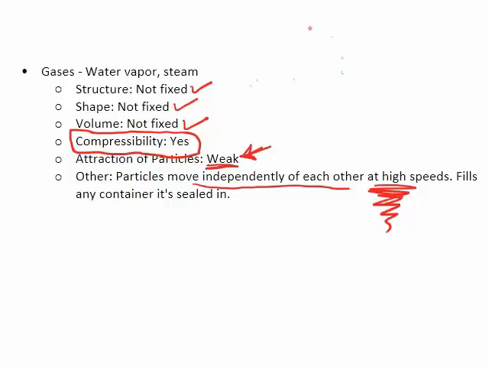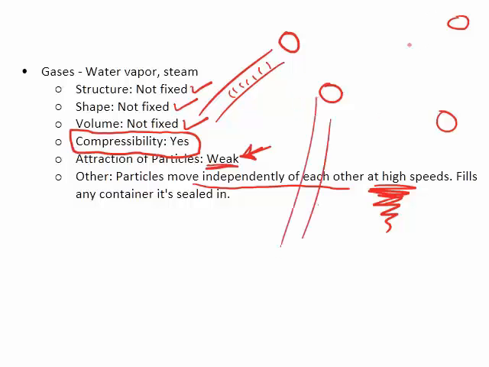Before I demonstrate what compressibility is in a gas, I'm going to draw a diagram of what the gas particles would look like. I'm drawing these particles really far away from each other, and I'm going to add little semi quotation marks. I'm sorry. They indicate motion. Here, they're moving really fast, extremely fast, and they collide into each other, and they just keep going about their day. They move at extremely high speeds.